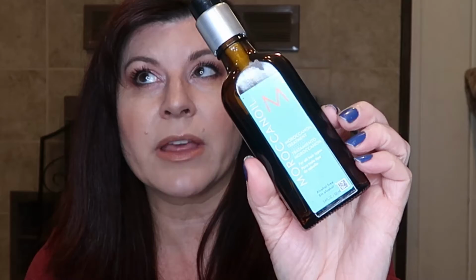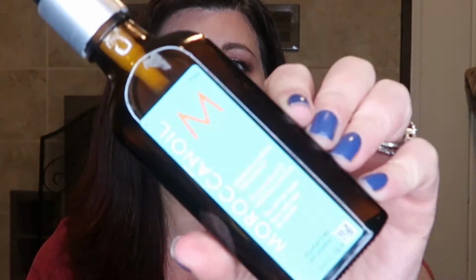Feels good, it smells good, it makes my hair feel healthy. I sometimes don't use it and then I get mad at myself when I start using it again, because why haven't I been using it? This particular size bottle, I think they have like 3 different size bottles, at my local beauty supply store is $44, which is expensive-ish. I guess it's all relative, but this lasts a long time. I probably buy maybe 2 a year. I don't wash my hair every day, so I don't use it all that regularly. I don't know how to describe it, but I love that stuff.